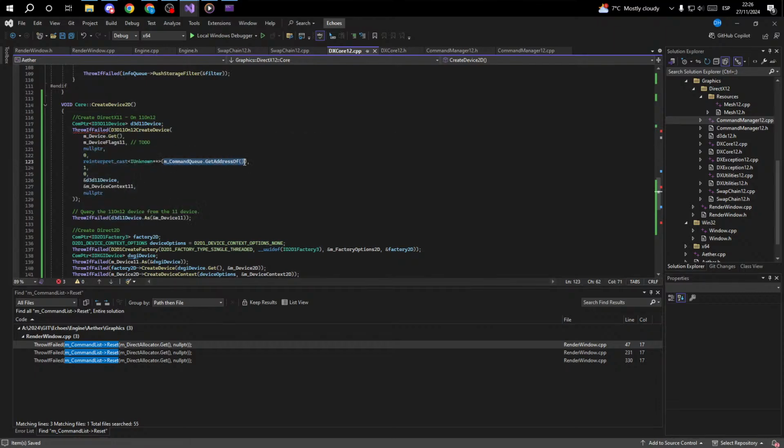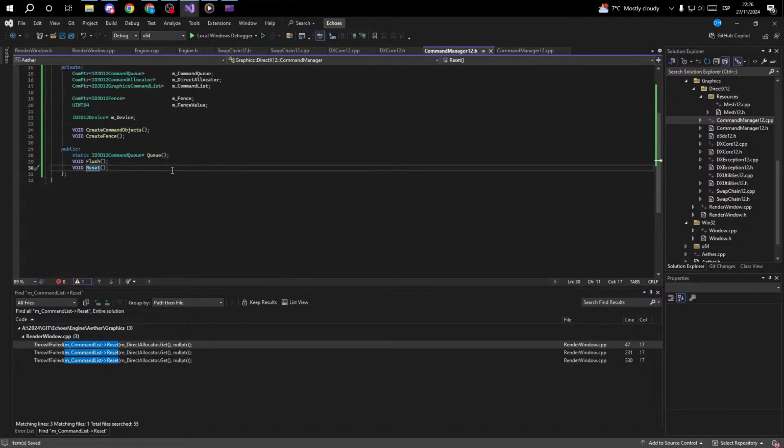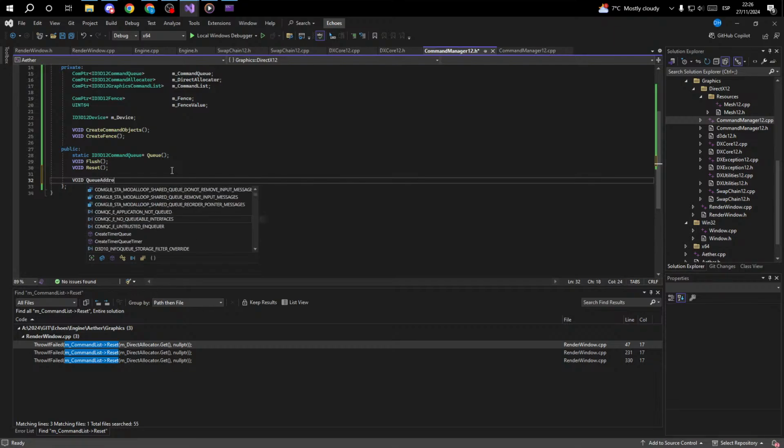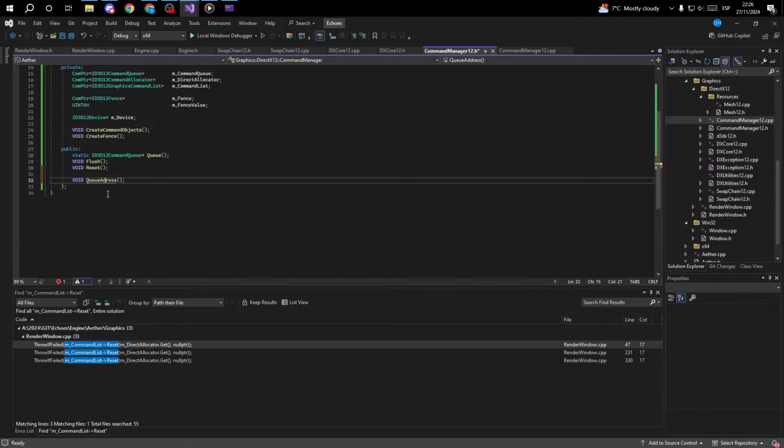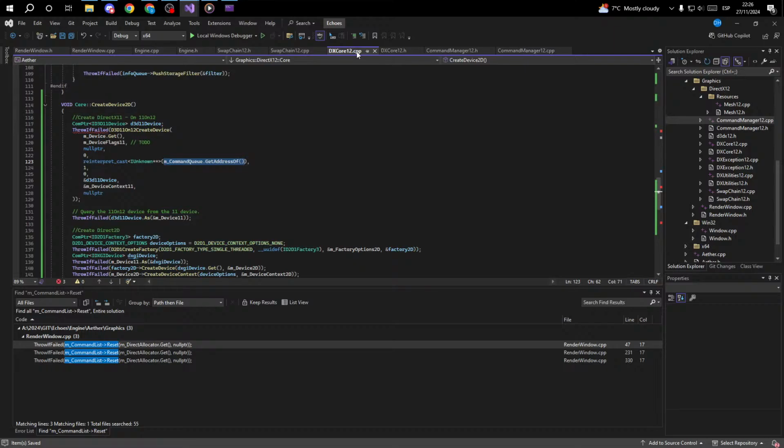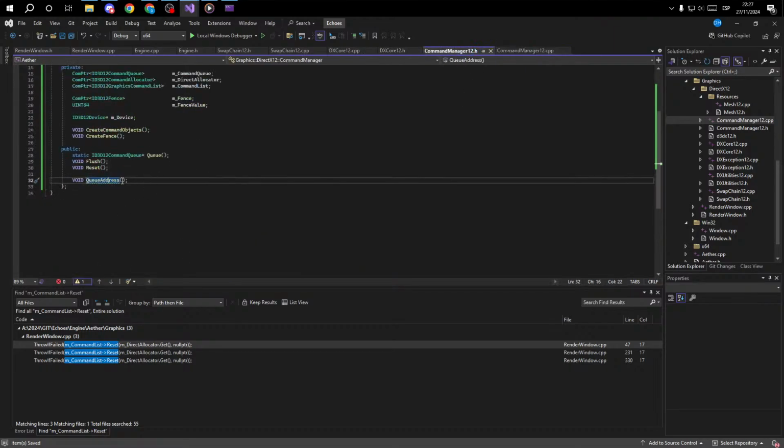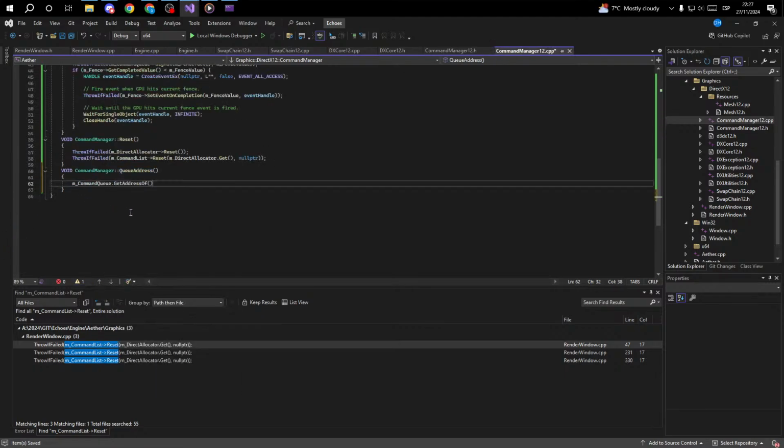This one is a special one that we need, so let's just put this over here and let's go void queue address. That's not how you spell address. Is it how you spell address? I'm having a moment. Yeah, it is how you spell address. Again, I could do with one of those moments. Does anyone have those moments where they completely forget how to spell basic words?